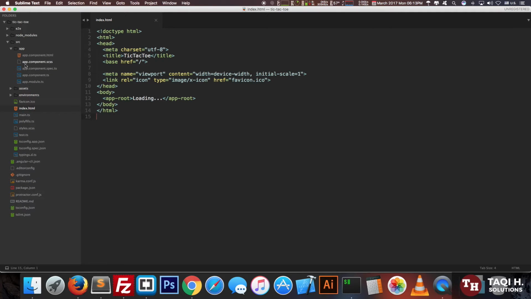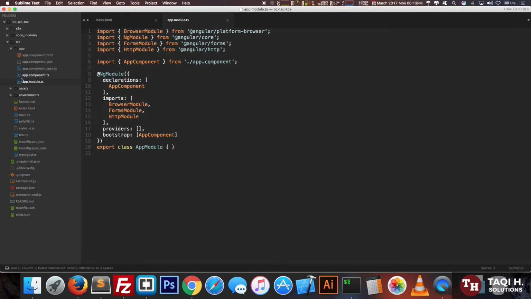Now let's jump to the app folder, and we will see several files over here. We will first look at the app.module file. The app.module file consists of all the necessary files required by your application. It consists of four metadata properties: declarations, imports, providers, and bootstrap. Declarations consists of all the components that are required by your application. Our game consists of only a single component, the app component, which will act as our game board.